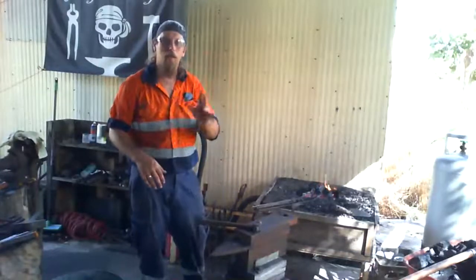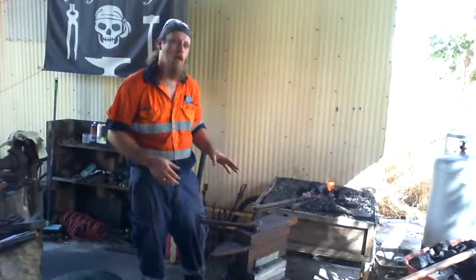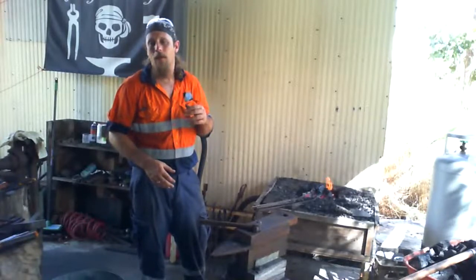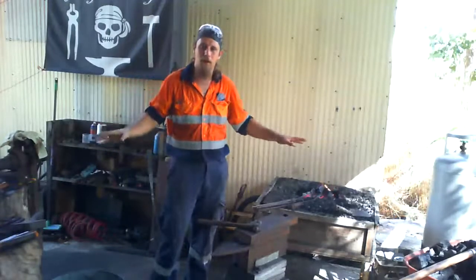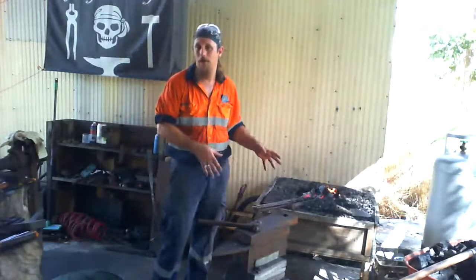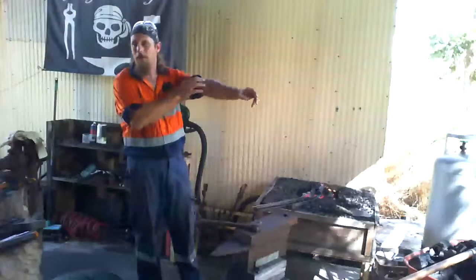While I'm working, I will be going through some history of blacksmithing and stuff like that. I'll also explain what I'm doing, because this is a working smithy. I'm the smith, and this is my smithy. It's called Speargrass Forge, because that is a forge. So I'll go through a couple of bits of equipment.